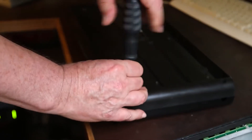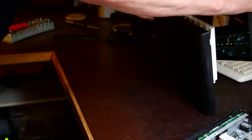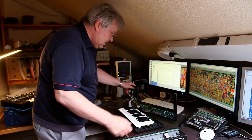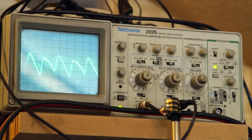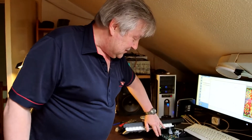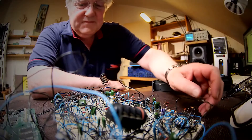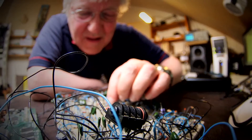Ian asked me to make a contribution to this synth. Chris was already known as a synthesizer developer. In terms of the analogue circuitry, his in-depth design knowledge was far in excess — and still is — of mine. Basically, this is my end of it, and this part is Ian's end of it. I put in a filter and VCA — the analogue synth part of the Wasp — into the Base Station.